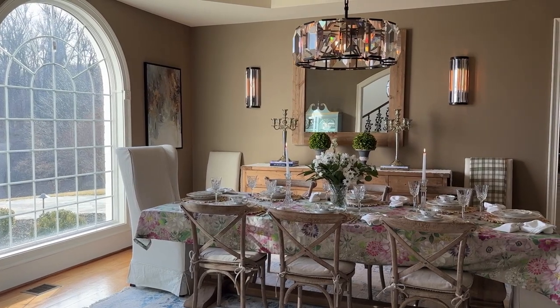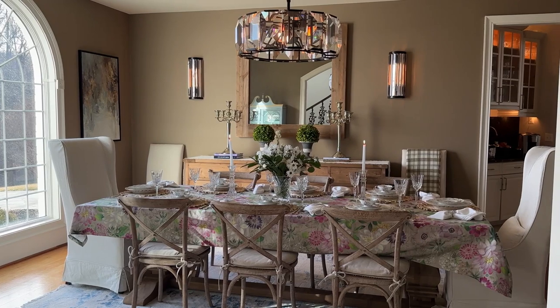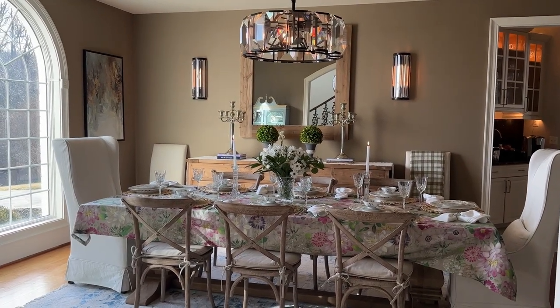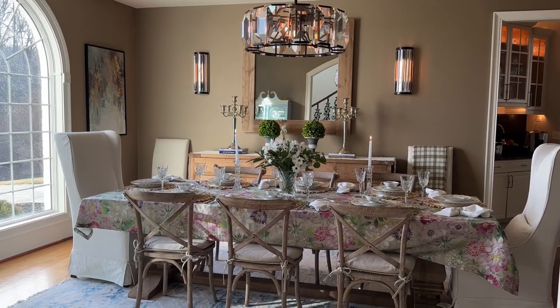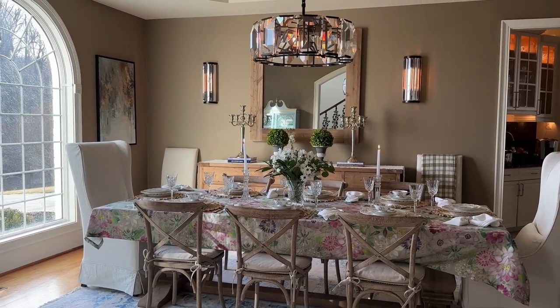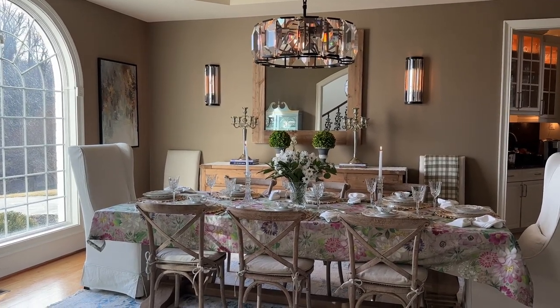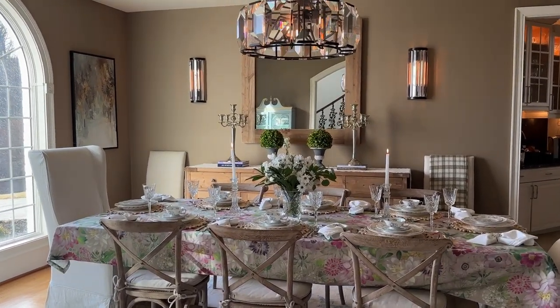So in the main area of your home, maybe you do want white walls, but in a particular room or two, you do want an accented moody room. I wouldn't paint my whole house a dark color, but one or two moody rooms, I think, just feels really nice. And I think you will like it too.